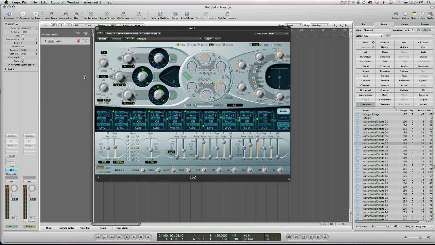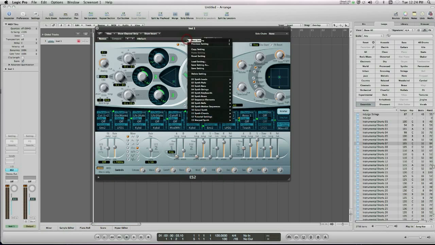This is the most basic part, and it's the part that you should know quite well already, but I am going to talk you through it bit by bit, just so you understand how it works and how to use it. So first, when you open the ES2, you'll find that you're on a default setting. We're going to change that to one that's a little bit more basic.